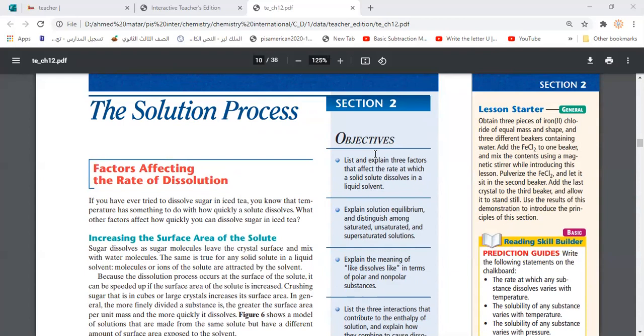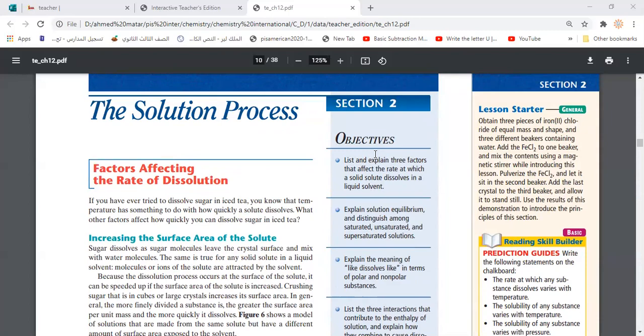So, we still talk about the mixtures and solutions and so on. In the last section, we discussed the different types of mixtures: solutions, suspensions, and colloids, and we know the difference between them. So today, mainly, we're going to talk about solution. A solution is the homogeneous mixture in which a solid is completely dissolved in a solvent.